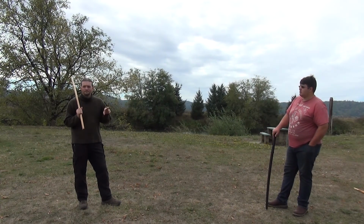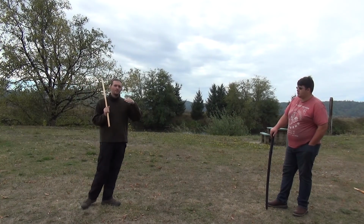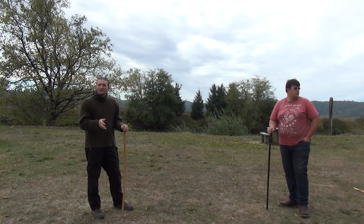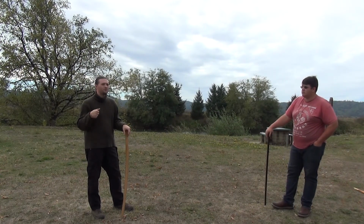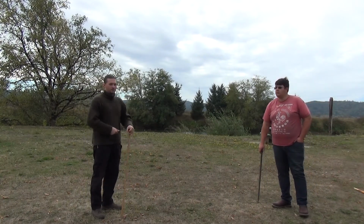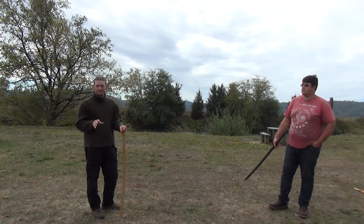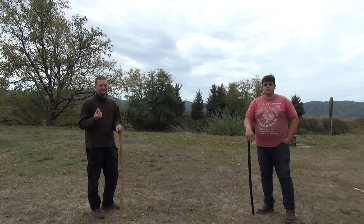It's useful to study how the kata are put together and how the difficulty increases, how new curriculum is added to it, so that you can get a better sense for what is the lesson that is trying to be driven home here. Otherwise, if you just practice a thing to practice it, like, oh, this is kata 4, it exists in a vacuum by itself, and I practice kata 4, and that's it, you'll have a hard time, especially if you're training on your own away from an instructor, getting to the meaning, right? Getting to the core of the kata.